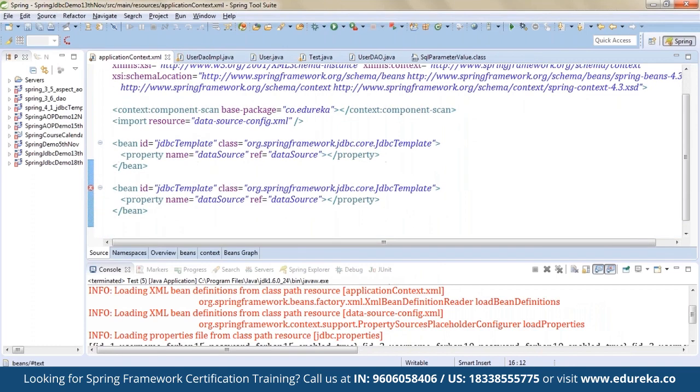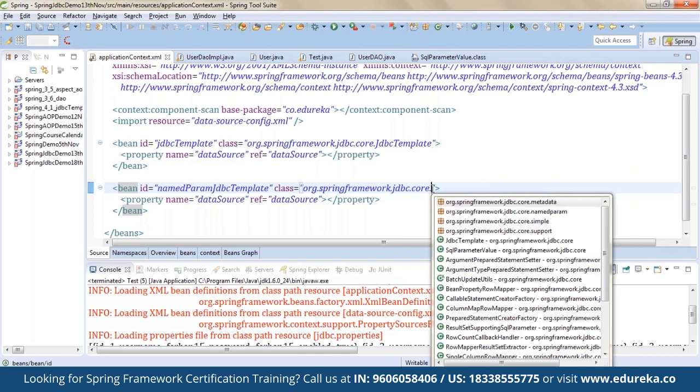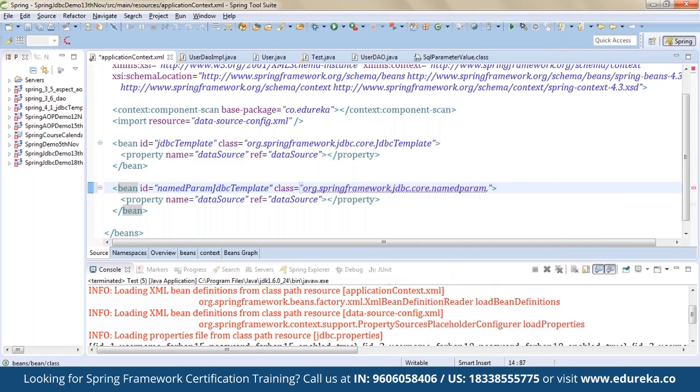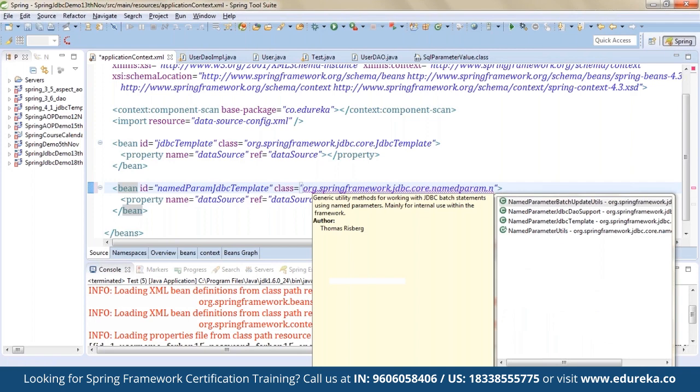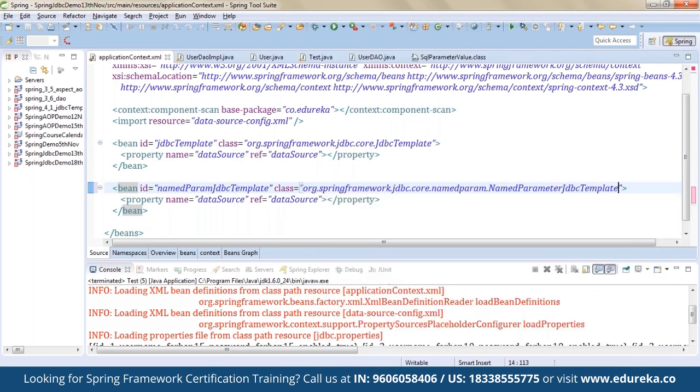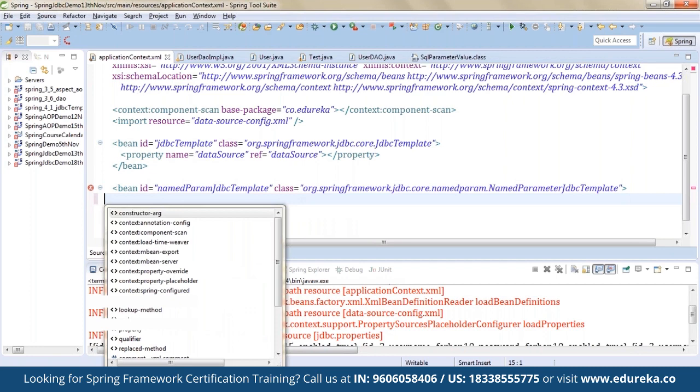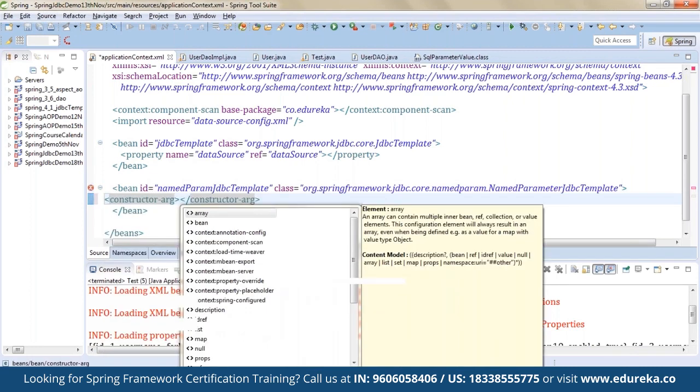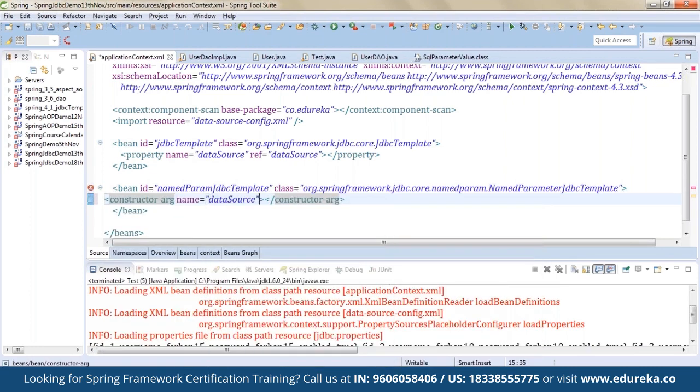So for an example, right now I have a JDBC template, then you can have a named parameter JDBC template like this, and then named param, the named parameter JDBC template object. In that case, it's saying that the data source is not found. In that case, we need to use a constructor arg, and we need to say name data source, ref data source.